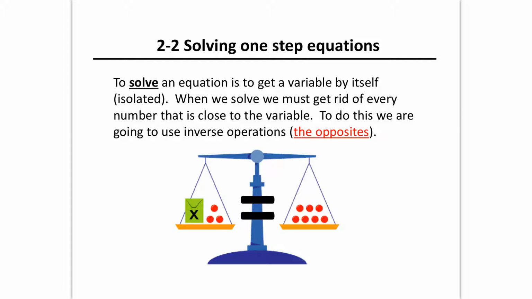Now sometimes the two sides look different. The left side might not look the same as the right side. If you notice here, we have a green bag with 3 balls outside of the bag on the left side, and on the right side we have just balls. We don't have any green bag to see on the right side.